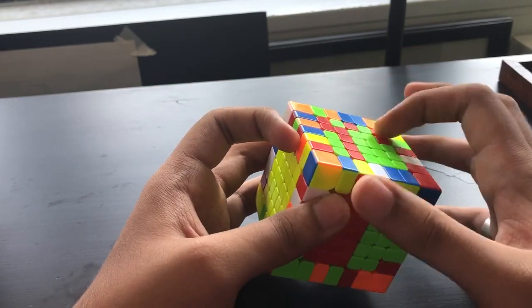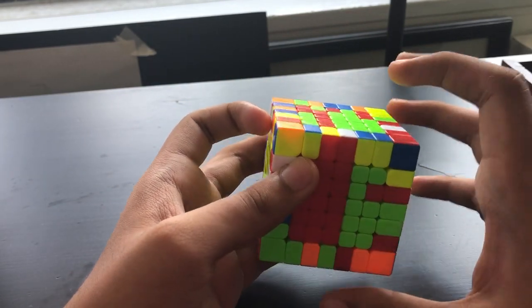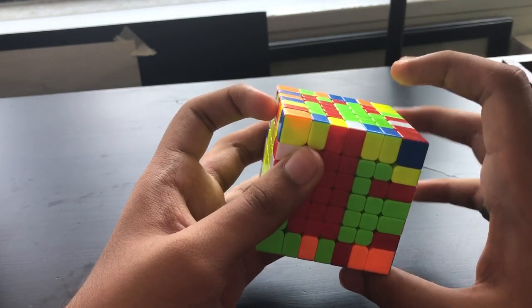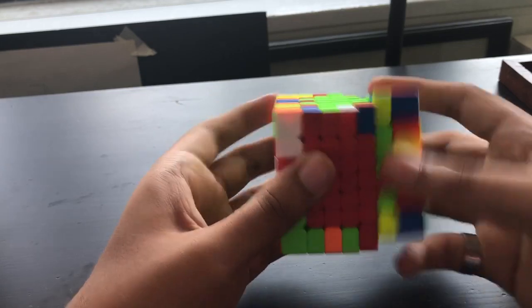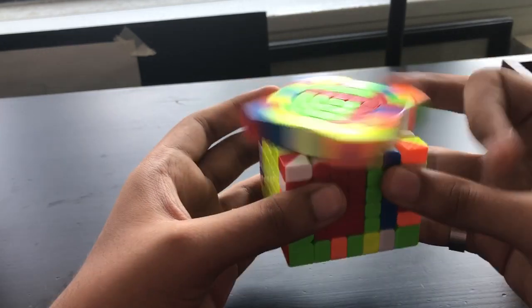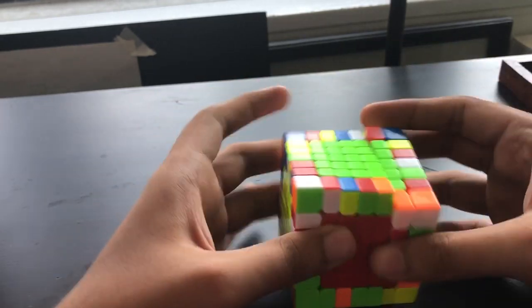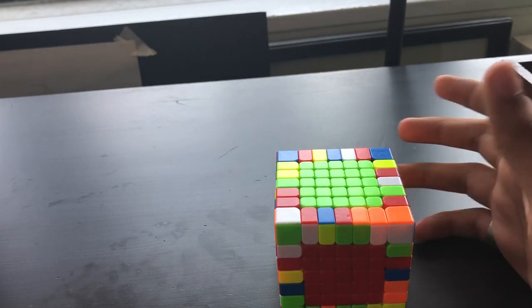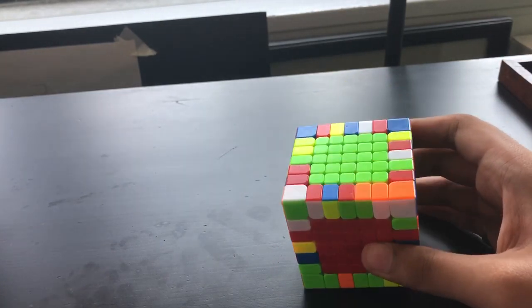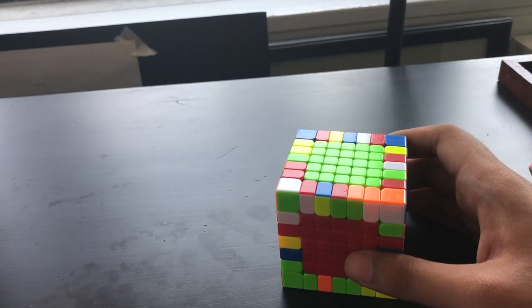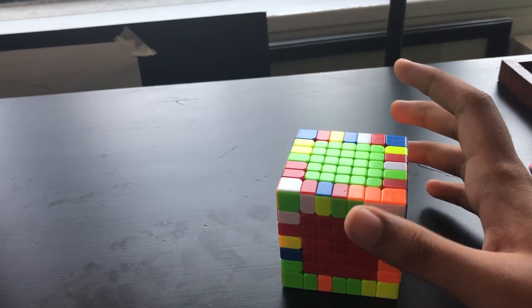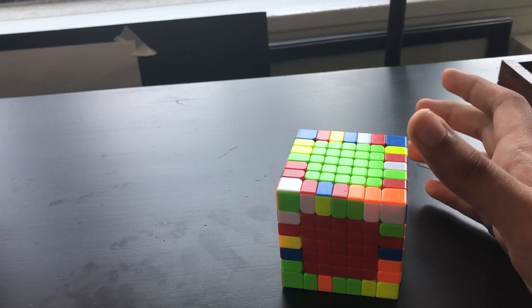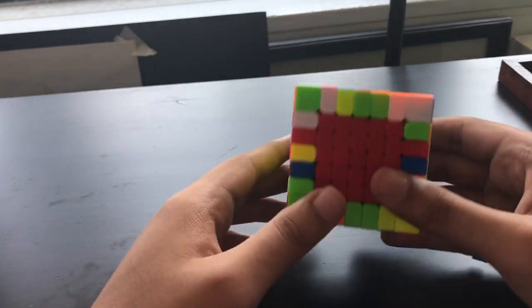And then here, my outer bar again is kind of like this. This is pretty bad. So I want to make sure I'm like, okay, should I pair this up or should I pair that up? And I realize if I pair that up, I can get something a little bit better. So I don't think that was actually done correctly. But the idea is just if you have a bad case, you want to integrate it into your solution as much as possible, or have it be affected by the moves as much as possible, and then it will turn into a better case likely.